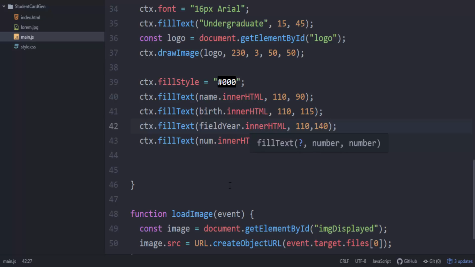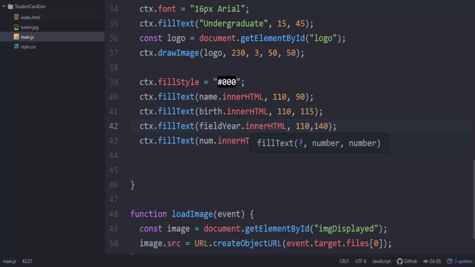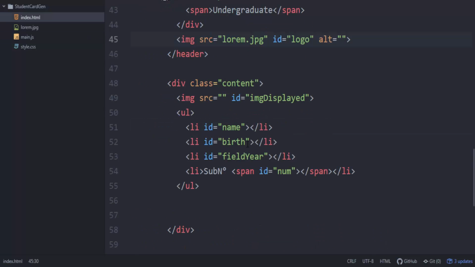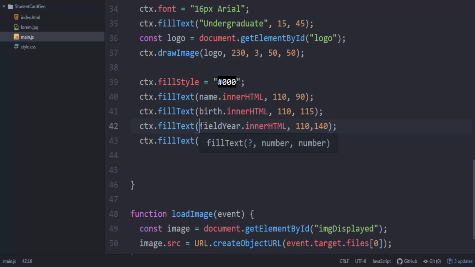Now we're gonna need to style this one with the last item, which stands for the subscription number. I'm gonna go back to here and copy this one, and I'm gonna paste it in here.